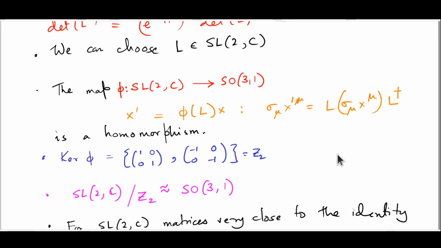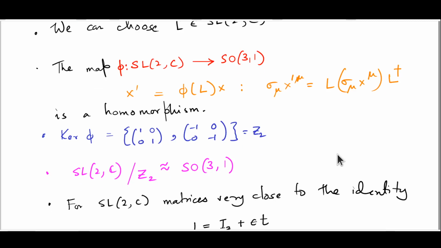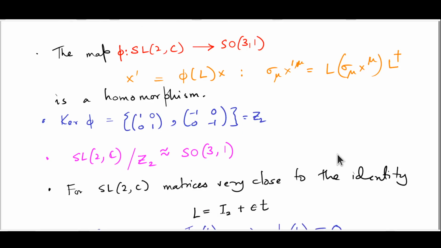Now, as we have been saying, we will talk about Lie algebras in detail in the next lecture. But we have already mentioned Lie algebras today several times. And essentially, what we have said is we look at what happens very close to the identity of the group. Now, if you want to take a look at SL2C, at least very close to the identity, you can try writing a general SL2C matrix as identity plus epsilon times T. The epsilon is here simply to keep track of the fact that this is a small quantity, so that you will only calculate things to first order in epsilon.